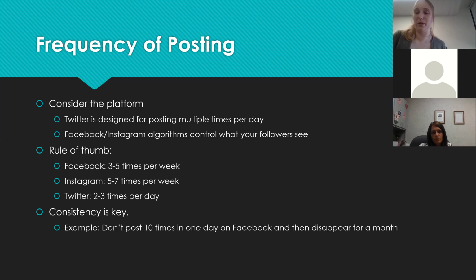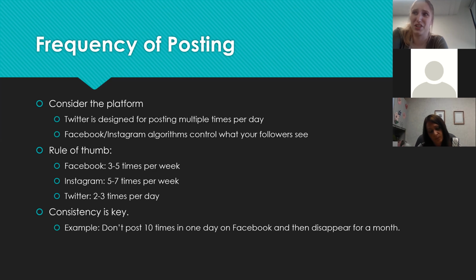If you're looking for a rule of thumb, on Facebook try to post 3 to 5 times a week. With Illinois Ag in the Classroom, we've got several different campaigns going. We're still getting good post performance. You can see that we kind of ranged back a little bit from what we were doing in April. We've gotten a good response from our Facebook audience. The number of times we're posting a week is probably like 10. But if you're looking for somewhere to start, 3 to 5 times a week is good. You don't want a silent Facebook page. If you're gonna have it, try to post a couple times a week at least.